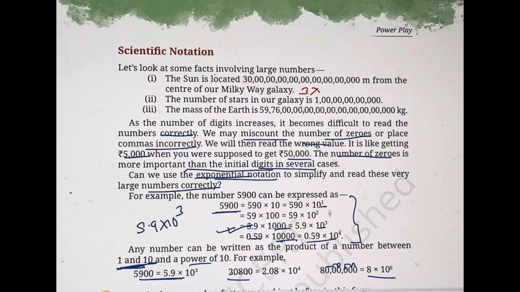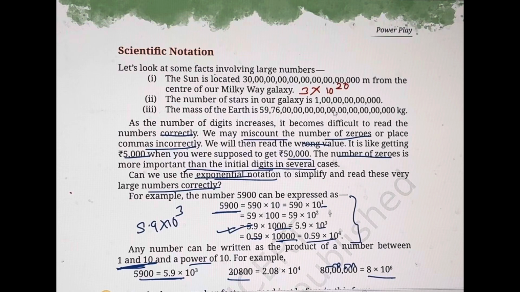And then we count the number of zeros. We can count in pairs, like groups: 3 plus 2, 5 plus 2, 7 plus 2, 9, 11, 13, 15, 17, 19, and this one 0 after 3. So 20. So 10 raised to 20. 3 into 10 raised to 20. Either you write 3 or 3.0, it is the same.